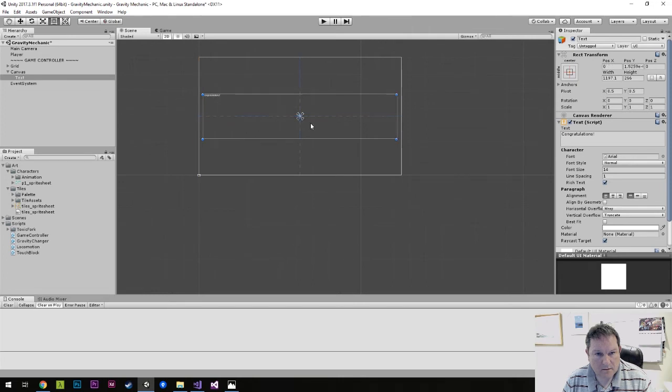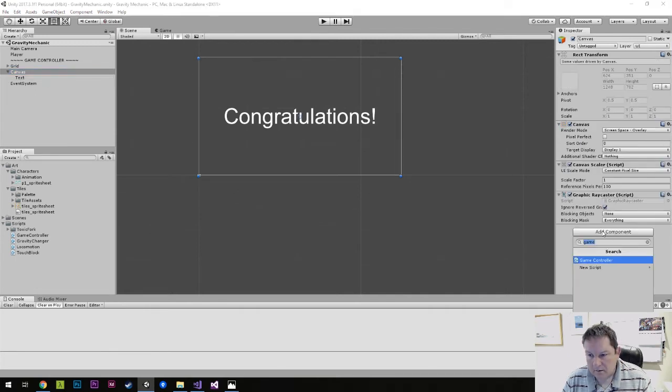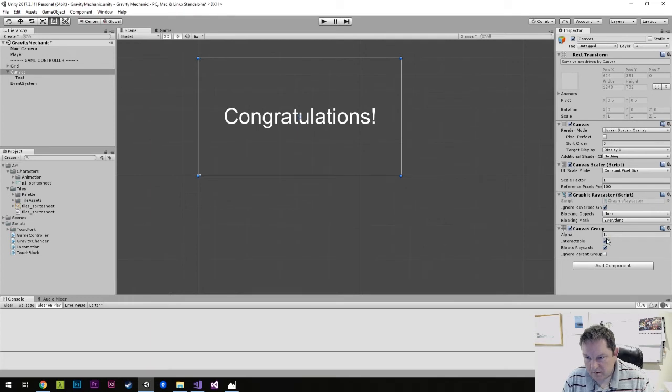There. Okay. Set that to be there, and add canvas group, and the canvas group, the alpha is 0.